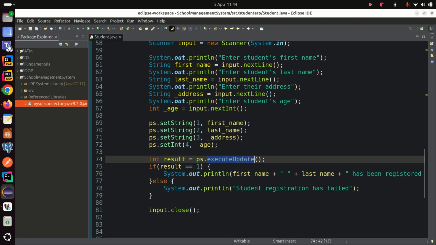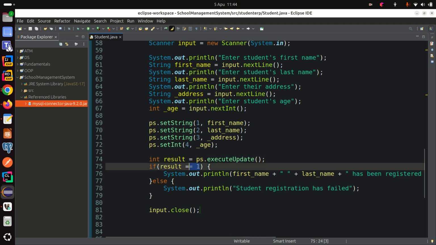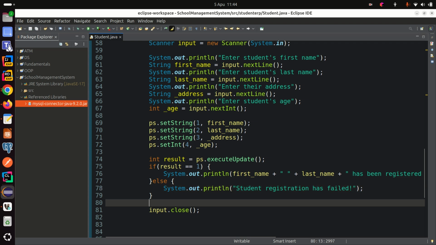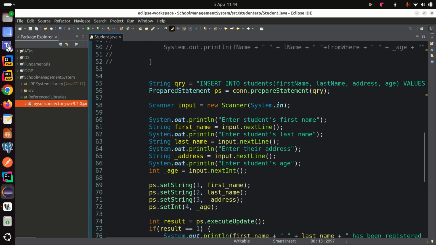If it is 1, it means that the row has been inserted in the database. So I will print a message that whatever first name and last name I enter has been registered successfully. Else we say student registration has failed, and afterwards I close the input, which is the scanner class object.